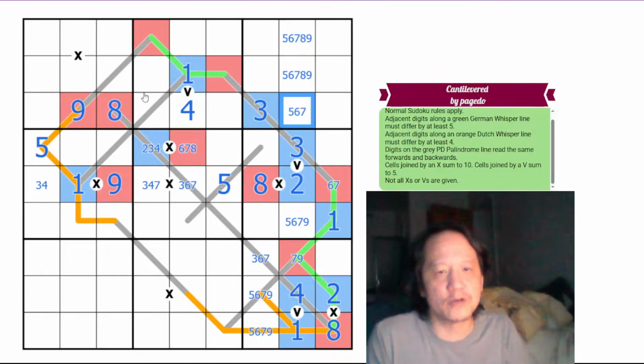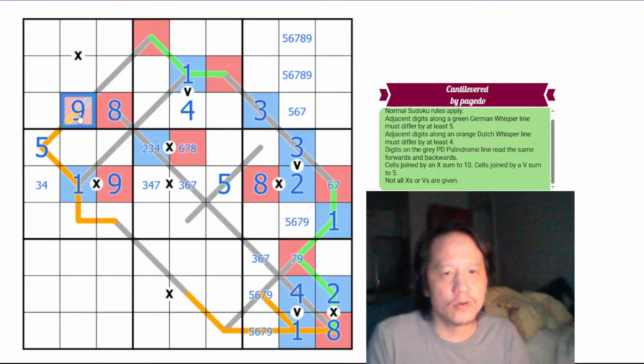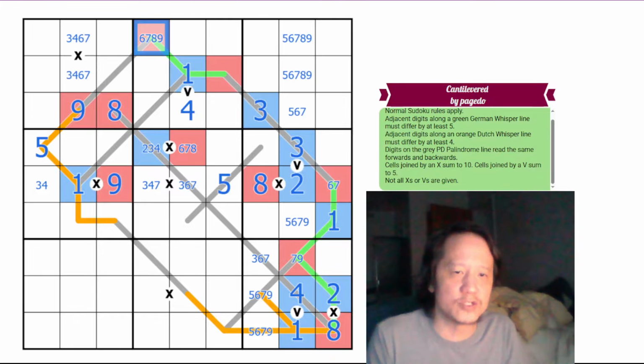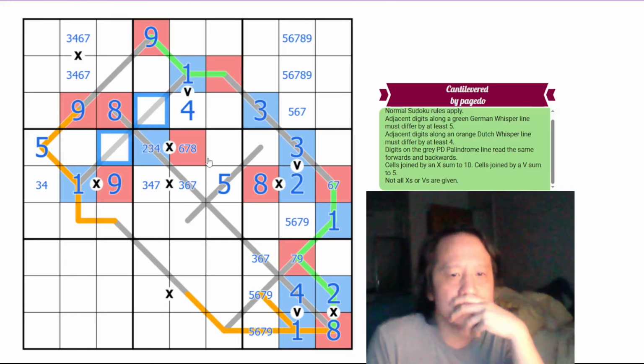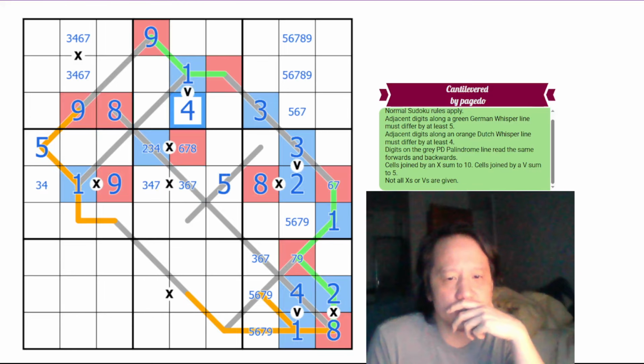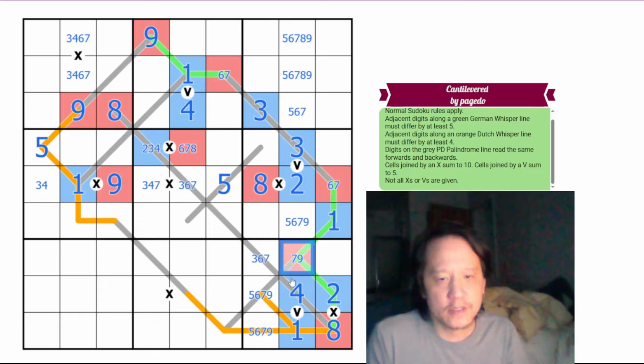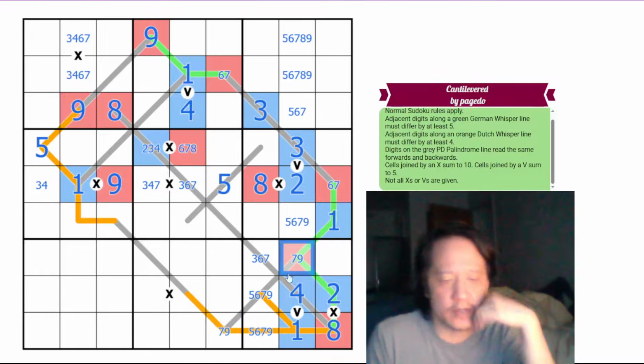This can't be 8 or 9 because of the 8 and 9 in the row. This cannot be 1, 9 or 2, 8. It's 3, 7 or 4, 6. This must be 6 through 9. This is the same digit as that, so that's 9. These are the same digit. This is low. This must be high. It's 6, 7, or 8. This is 6 or 7 matching that 6 or 7. This 7 or 9 matches that 7 or 9.